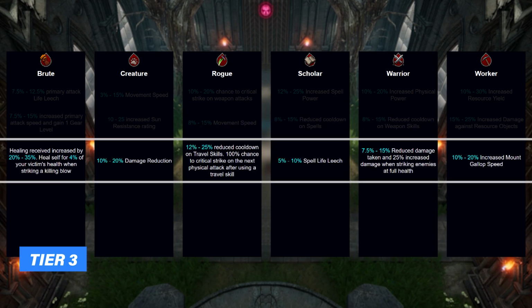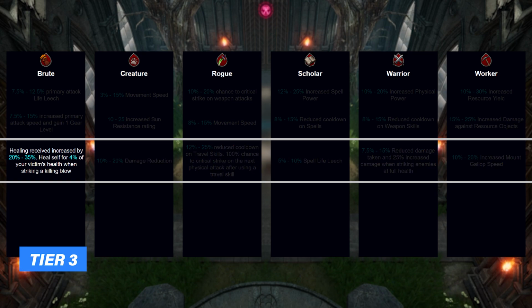Then for tier 3 we get some pretty interesting bonuses as well, especially for the Brute blood, because the healing received is increased by 20 to 35%, heal self for 4% of your victim's HP when striking a killing blow. So if you combine that with the tier 1, the primary attack life leech, boy oh boy, this will make you unstoppable on the battlefield. A true berserker.